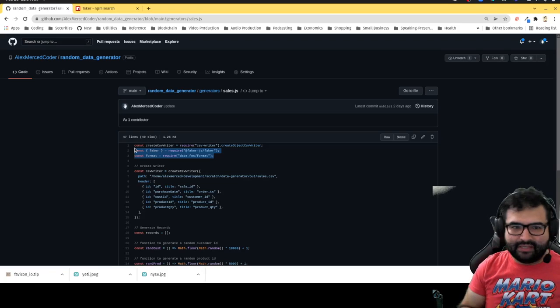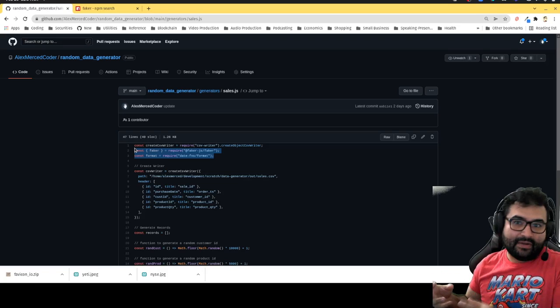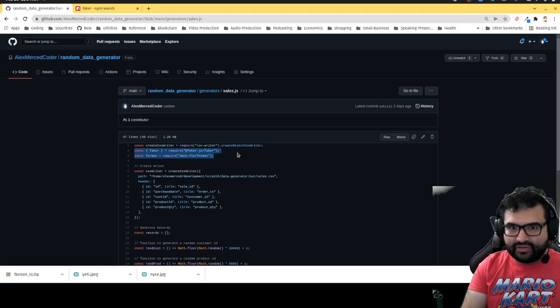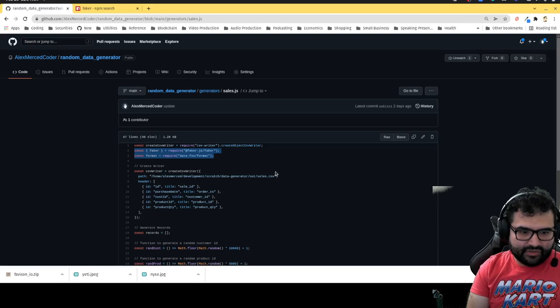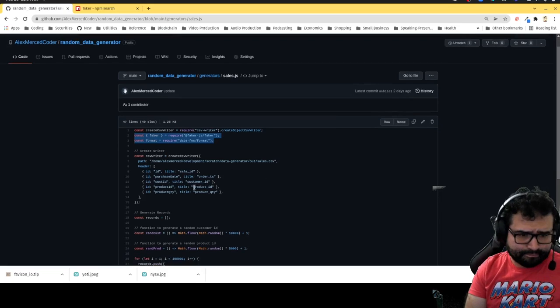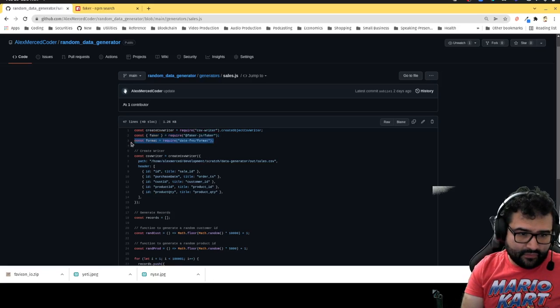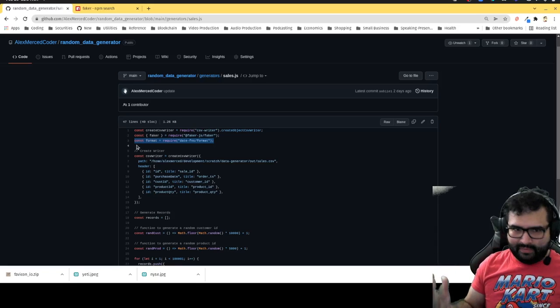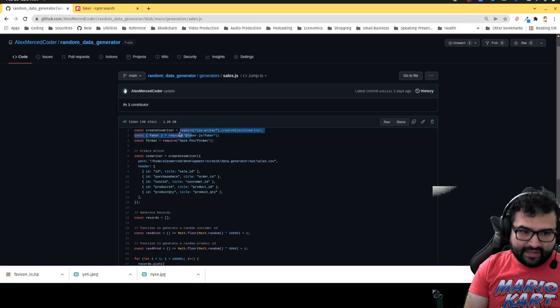Tree shaking means only taking the code from the library that you need and not bundling the rest. Bundlers like Rollup make good use of that ability. Okay, so format is just for me to take a date object and turn it into a string of a particular format. Faker generates fake data again, and then CSV writer is going to write the CSV.